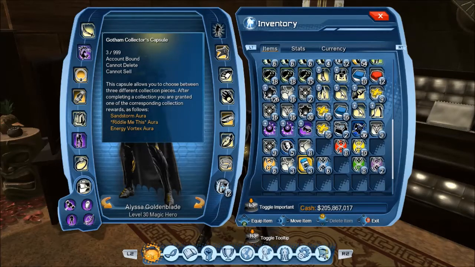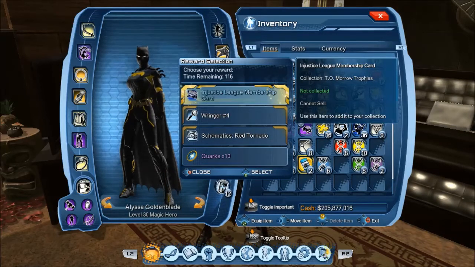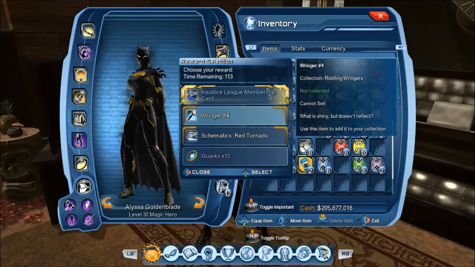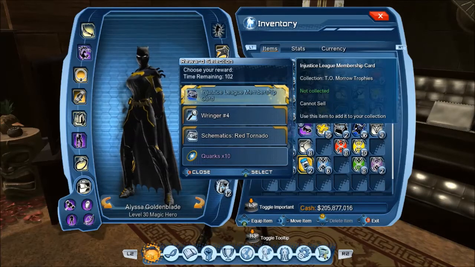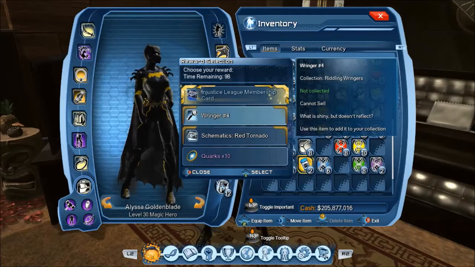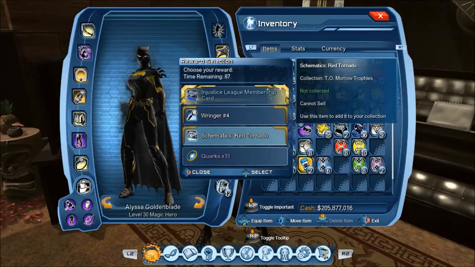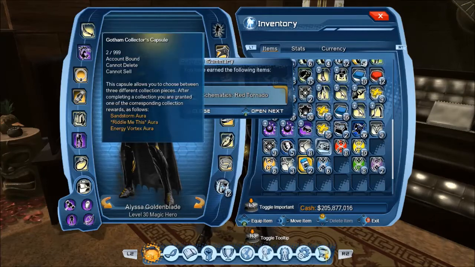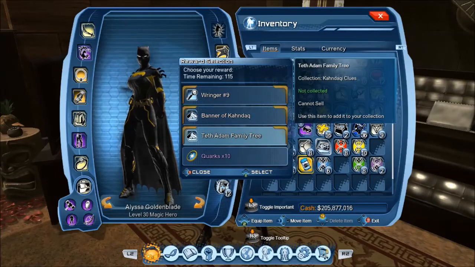Alright, collectors. So being on this character, I'll see the ones that I already have. TMR's trophies and Justice League membership card. Okay, I do have that one already on Tiernock. That one I don't have. TMR trophies, Red Tornado. Okay, I am missing that one. And I'm missing both of these.